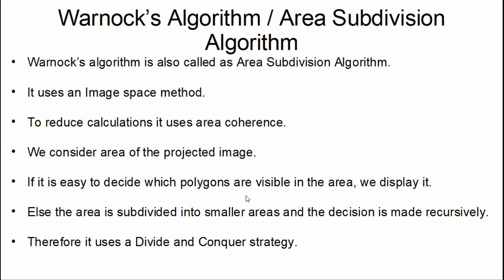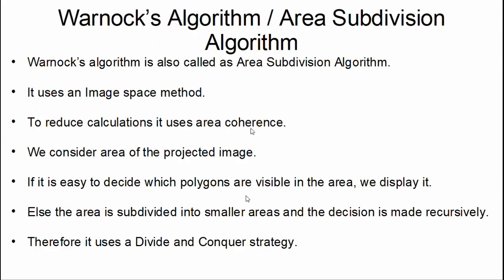Now this Warnock's algorithm is also called the area subdivision algorithm. In the very first session, we have seen that for detecting visible surfaces, there are two approaches available, that is the image space method and the object space method. So Warnock's algorithm, or the area subdivision algorithm, uses the image space method. To reduce the calculations, it uses area coherence.